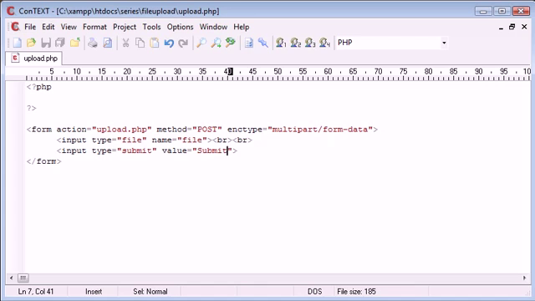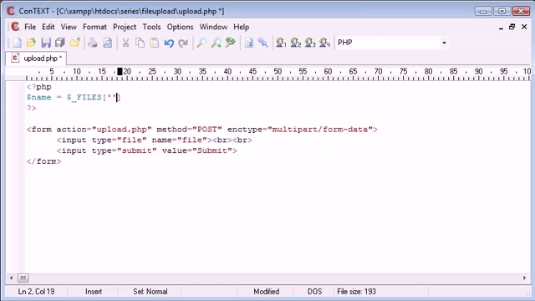So we've submitted the file, everything's worked, but now we need to grab the name of the file and the temporary location of the file, in case of comparing file sizes, things like that, and extensions. Well, for the extension we need the name, but just as an example here, I'm going to create a few variables and then show you how to grab the data of the file, or different parts of data. So in this case I'm calling this name. This is going to be the file name of the file that's uploaded.